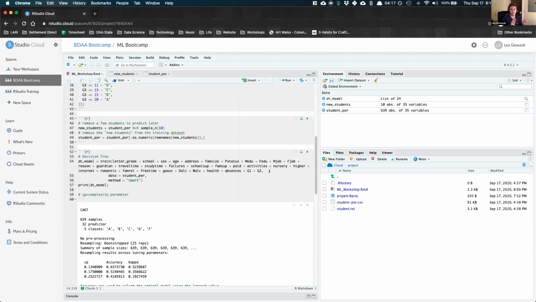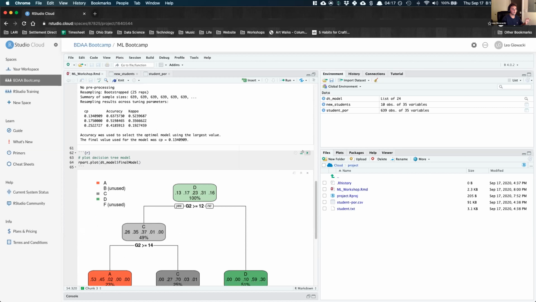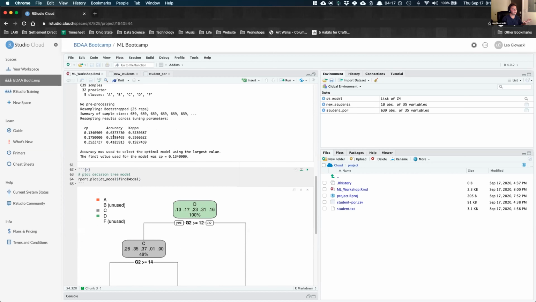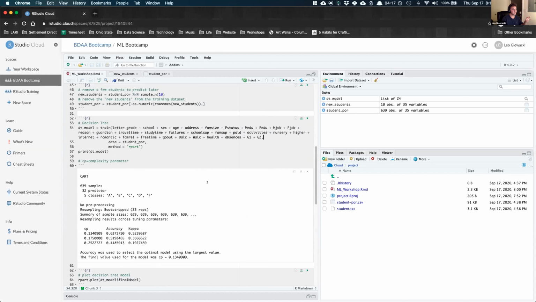What I want you guys to do is go in and see what happens if you delete G2, or what happens if you delete G1, or what happens if you delete both of them, and rerun this model and rerun the graph and see how the accuracy changes and how the decision tree itself changes.